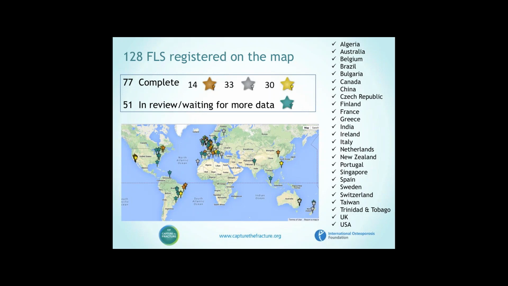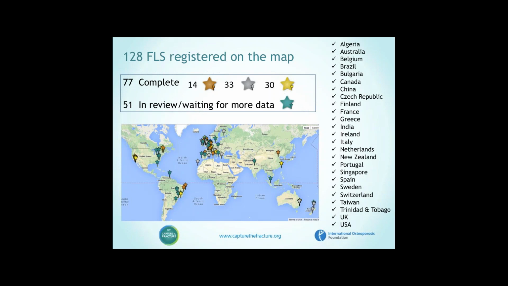Our aspiration is that every hospital setting or primary healthcare setting that sees fragility fracture patients is on the map, either as unscorable or bronze, silver and gold. We'll put you on as a white star, indicating that you do not have a service in place, but that it's coming. And we hope by using the white star approach, we can really empower you and give you the motivation and support you to get your FLS funded and started.